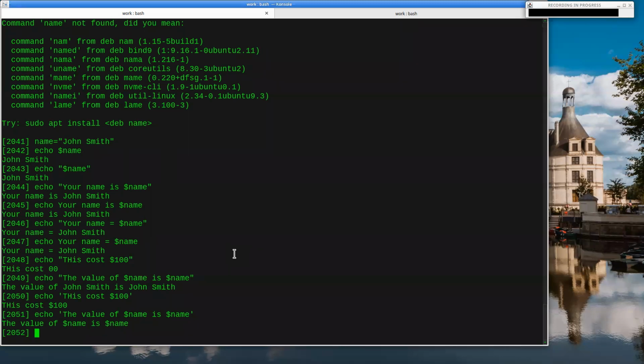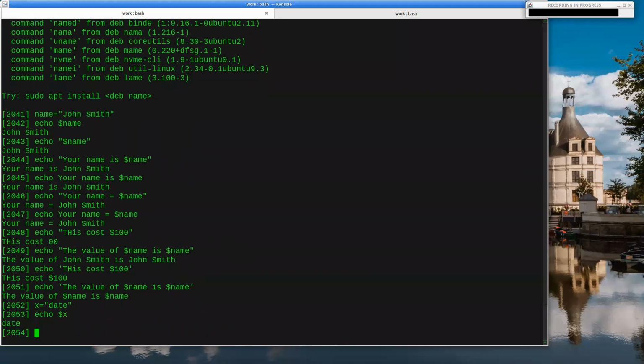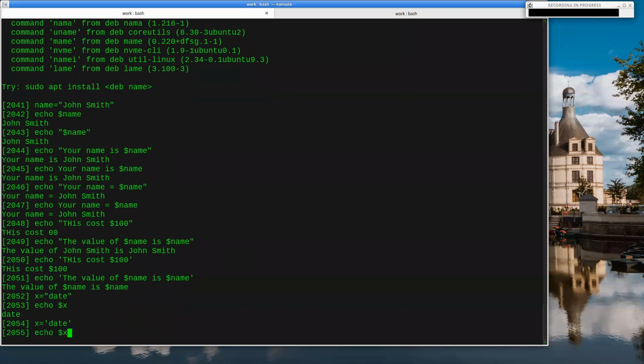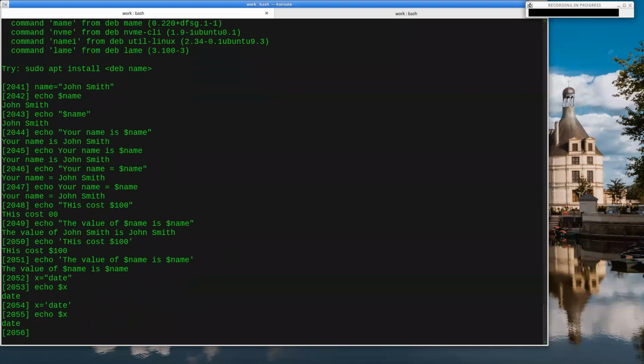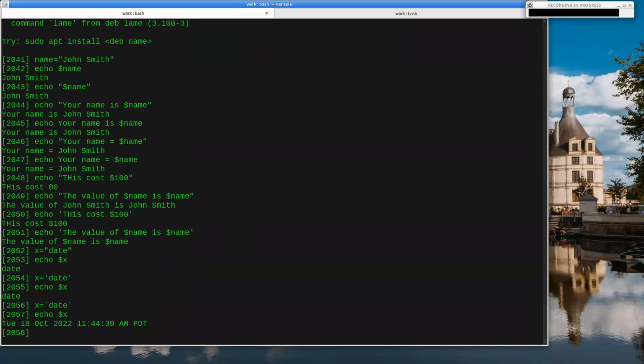So if I say X equals double quote date, and I echo $X, it's just equal to date. If I say X equals single quote date, and I echo X, it's again just date. But if I say X equals back quote date, and I echo X, it's actually equal to the date. And that's pretty exciting.